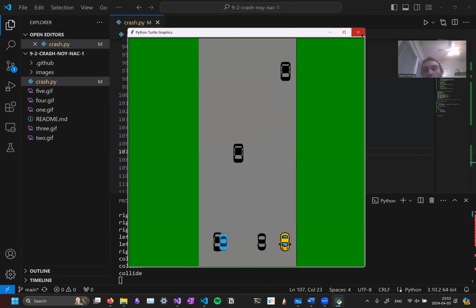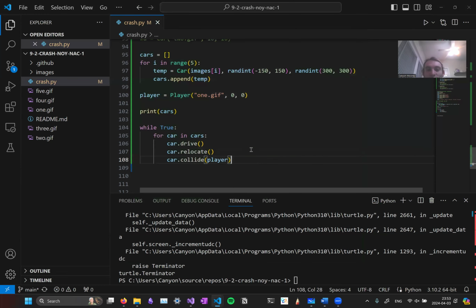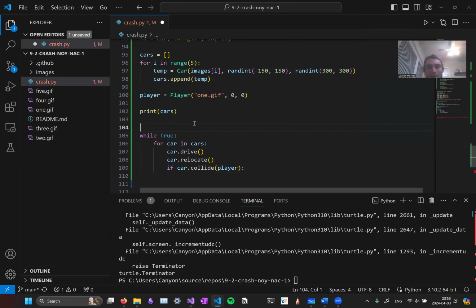So if my car collides, I probably want to break out of the loop. So I can say, if car.collide. Since car.collide will return true if there is a collision, this is saying if there is a collision, then here's what I can do.